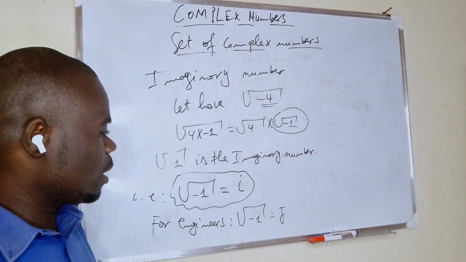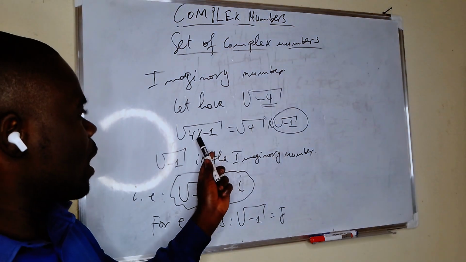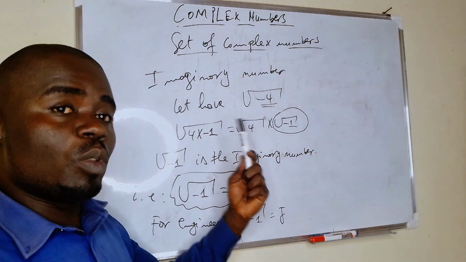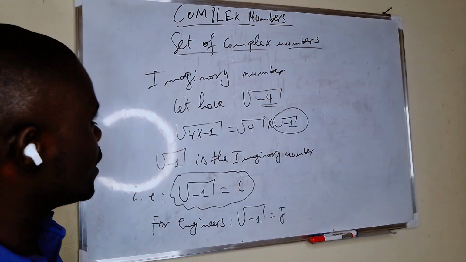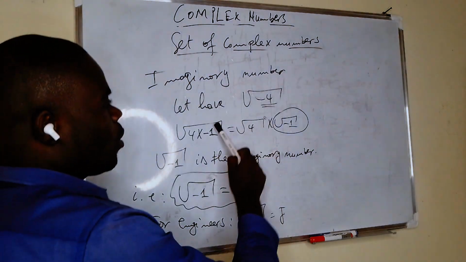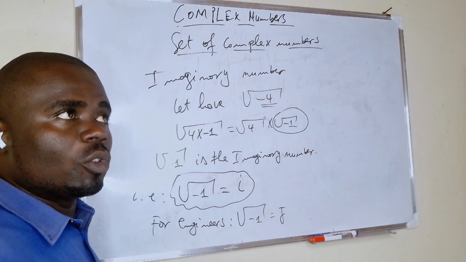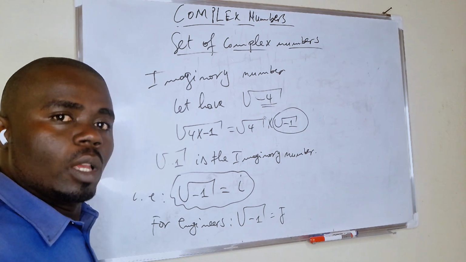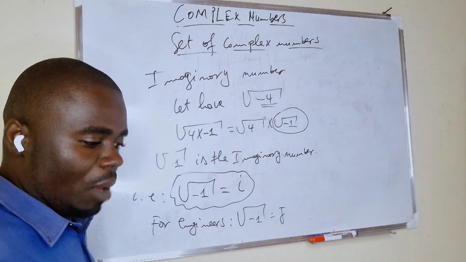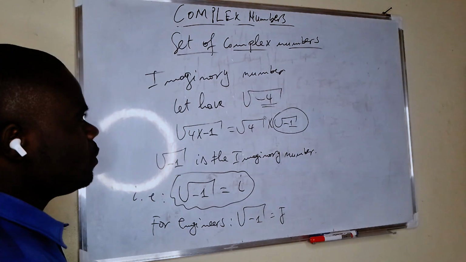So now, I hope that we are understanding what we call the imaginary number. The imaginary number helps us make the square root of a negative number possible. And then we can say that the set of complex numbers is the combination of real numbers with imaginary numbers in 2 dimensions. Now, we don't go only in 1 dimension, but also in 2 dimensions. When you combine a real number and an imaginary number in 2 dimensions, we have what we call the set of complex numbers.